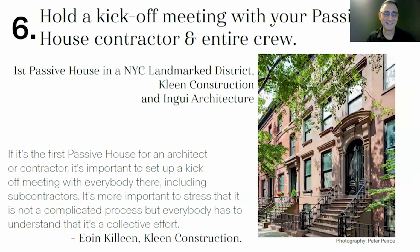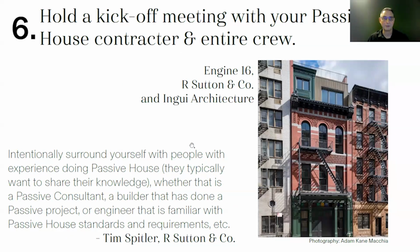Here's Owen's. It's right away. There you go. So people will stress out about whether they really understood it or not, or they'll walk in not knowing what it is, or they'll walk in not caring. But I can tell you, after that kickoff meeting, everybody on that job, they're bragging about what they're working on to somebody. They're super excited. They can't wait to get into it. They're starting to follow everybody on Instagram. And then they're picking it apart and telling us all the better ways you can do whatever we drew, which is great. So getting everybody excited about it is really important.